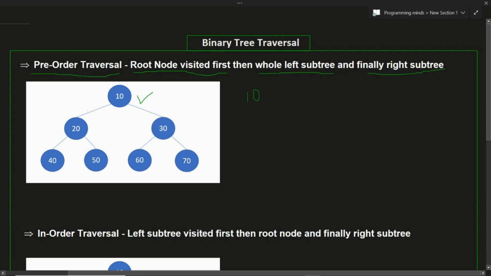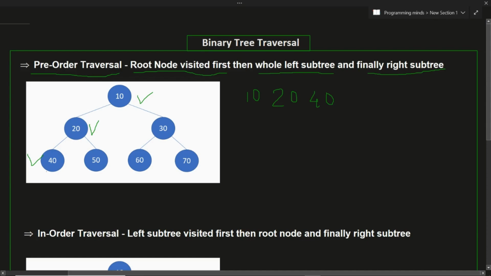So the left subtree is, the left node is 20, so we will go to 20 and print 20 here. Then the left node of 20 is 40, so we go to 40 and print 40.